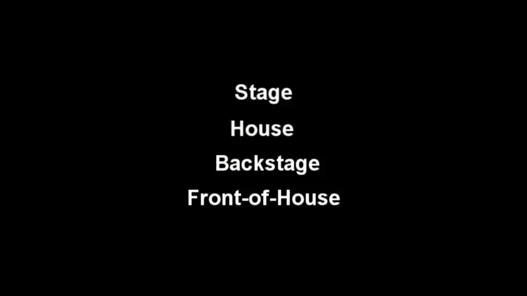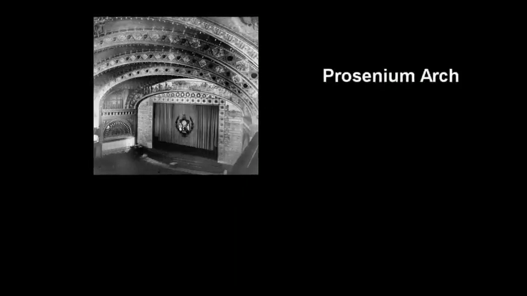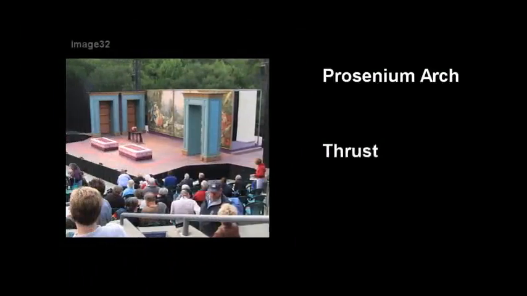Naturally, the size and functionality of our four spaces vary from theater to theater. But in order to function effectively in a theater, one must be aware of each of these spaces and how they serve the theater facility. In the following units, we will take a look at three physical performance spaces in the theater and consider the different conventions that are used to stage a play in each of these different spaces. These spaces are called the proscenium arch, the thrust, and the arena.